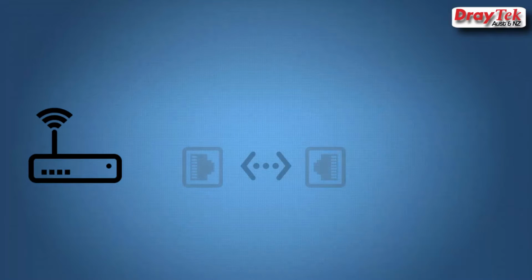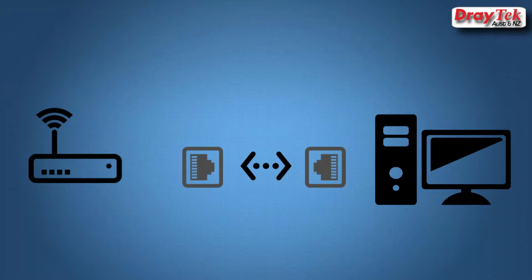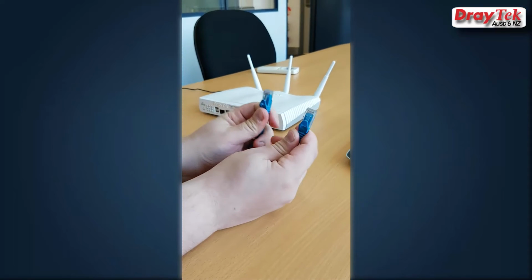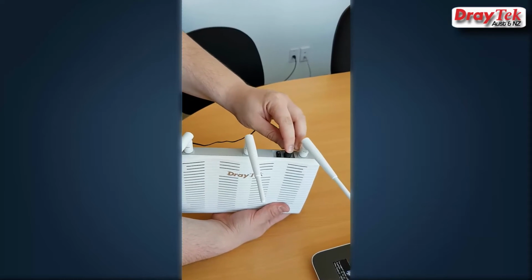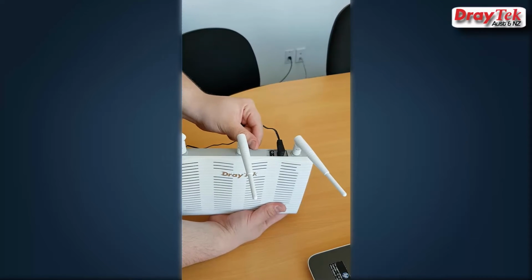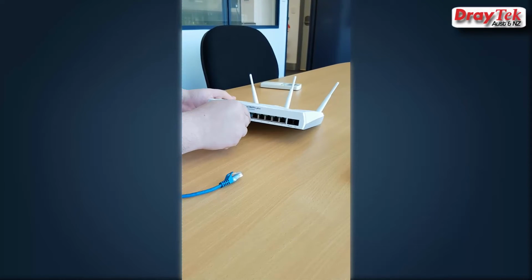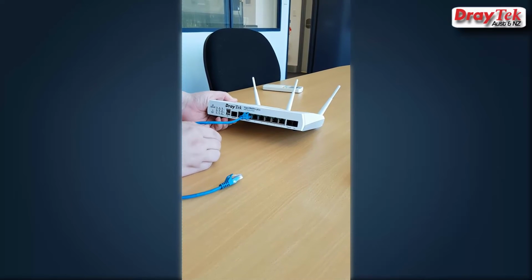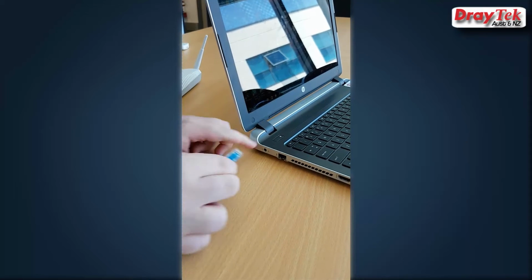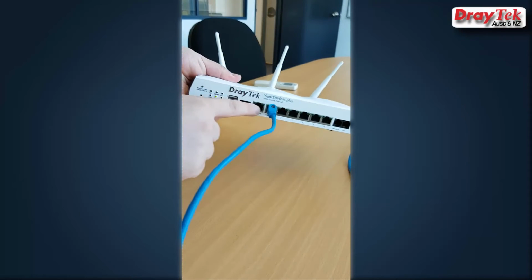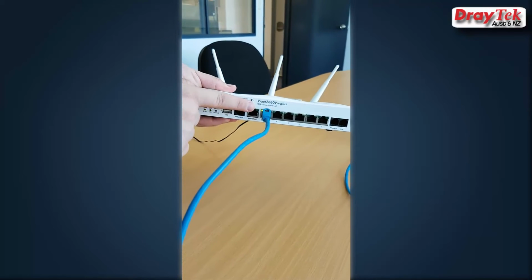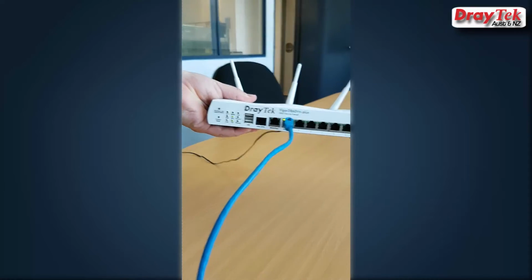First of all, you need to have your router connected to your computer or laptop through an Ethernet cable. Here is the Ethernet cable. You will use this to connect your device to the router. Make sure that the router is powered and switched on. Then plug the Ethernet cable into the LAN port. Then plug the other end into the Ethernet port on your device. Once both ends are connected, there should be a green flashing LED on the LAN port that you plug the cable into.